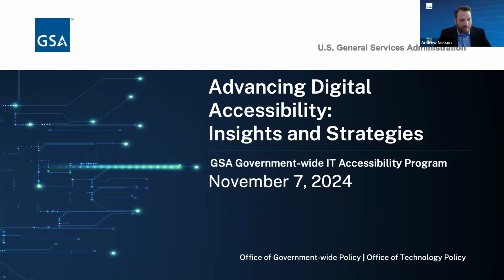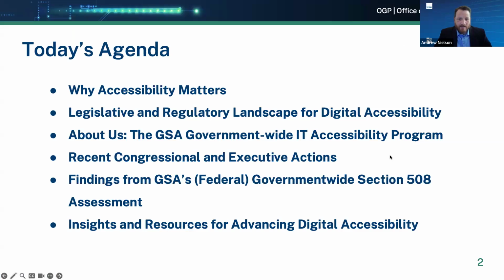We also share that responsibility with the Access Board, where the U.S. Access Board also writes and maintains the Section 508 standards. And GSA maintains a website, section508.gov, where we provide a lot of guidance and information to agencies, to individuals, and to anyone hoping to implement digital accessibility at their organizations. And that's a lot of what we're going to talk about today.